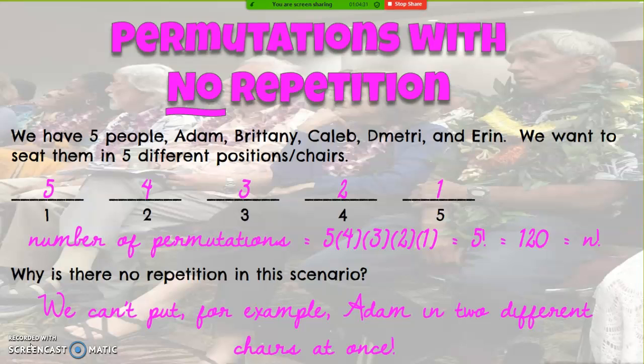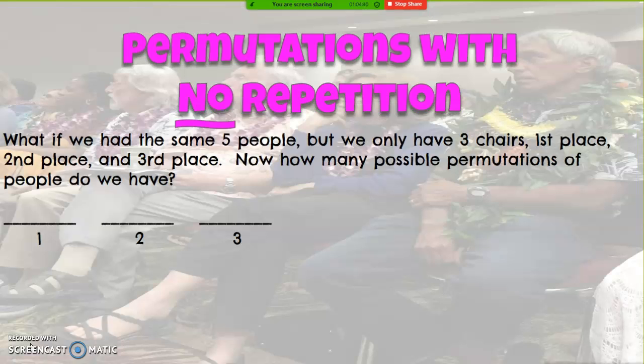Okay? This is where we left off in the last video. We're going to continue talking about permutations with no repetition, and then we're going to move right on to combinations. Okay? Remember, in permutations, order matters. In combinations, order does not matter. All right, so permutations with no repetition.